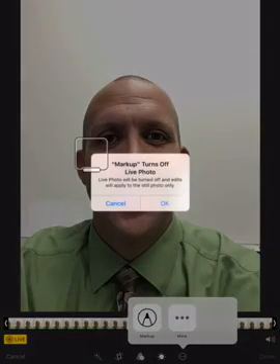So I have a photo right here. I'm just going to click the edit button up here. And then I am going to go down to my 3 dots at the very bottom right there. Oops, sorry. And I'm going to click markup. And then this will turn off the live photo. So now I have all of these options right here to mark this up.